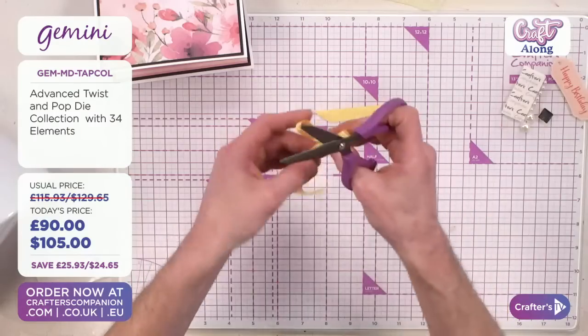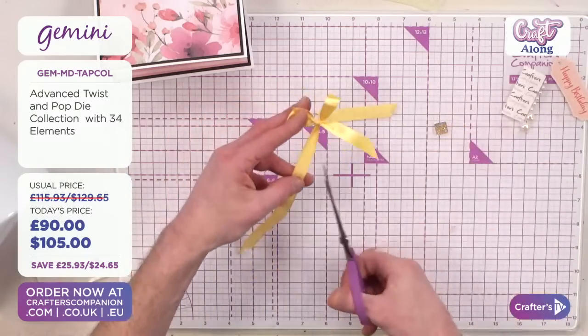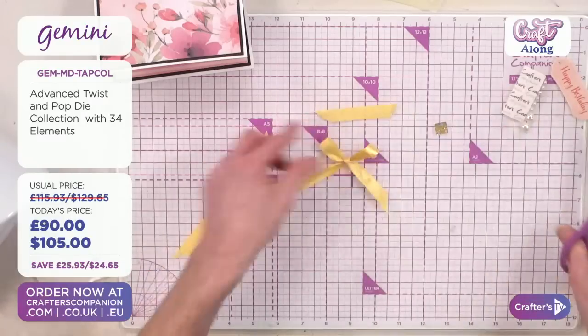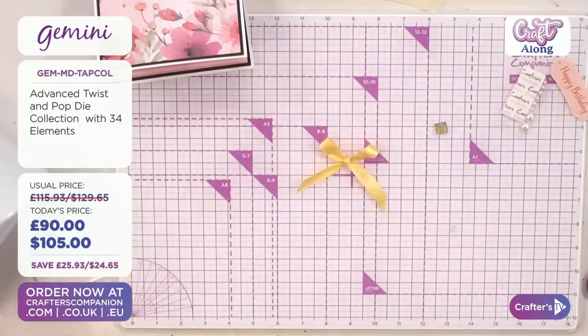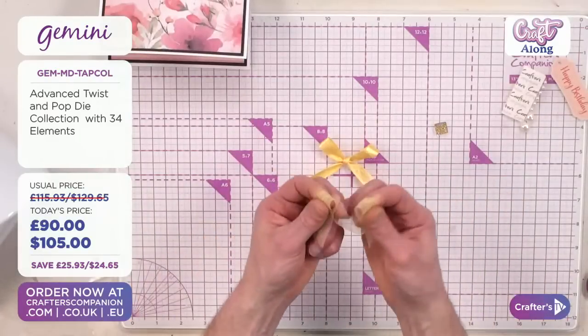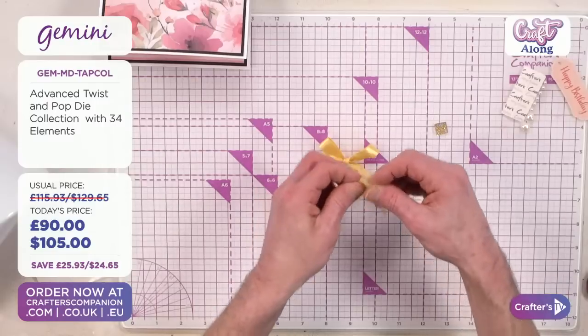And what I've also done, Joe, just within my stash at home, I had this little bling gem. So I thought we'll bring that one in because we can decorate our card with it. Then once again, I've got this little bit of ribbon. I was being really quite sparing on this ribbon here. I'm going to do the same.